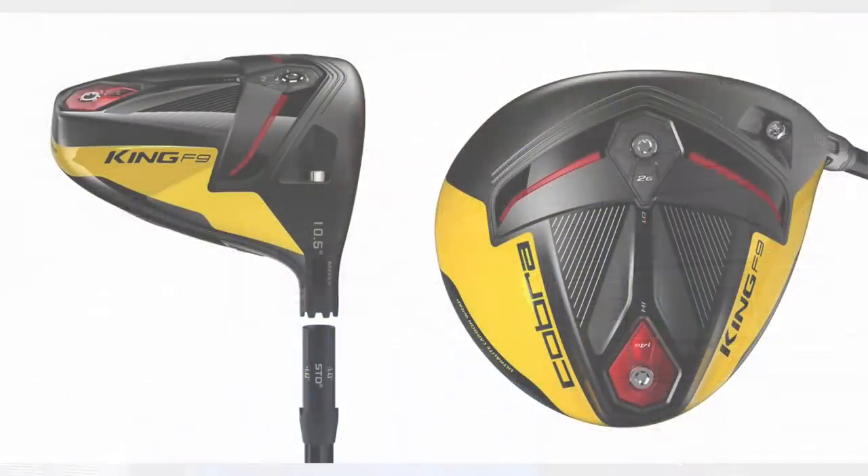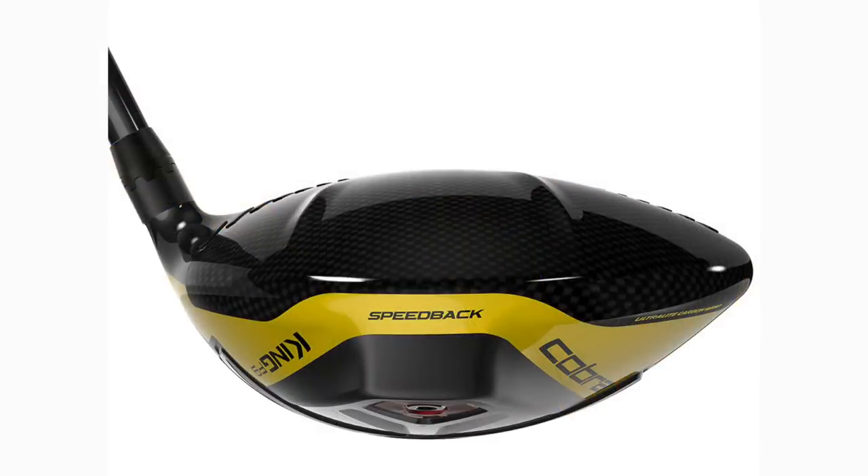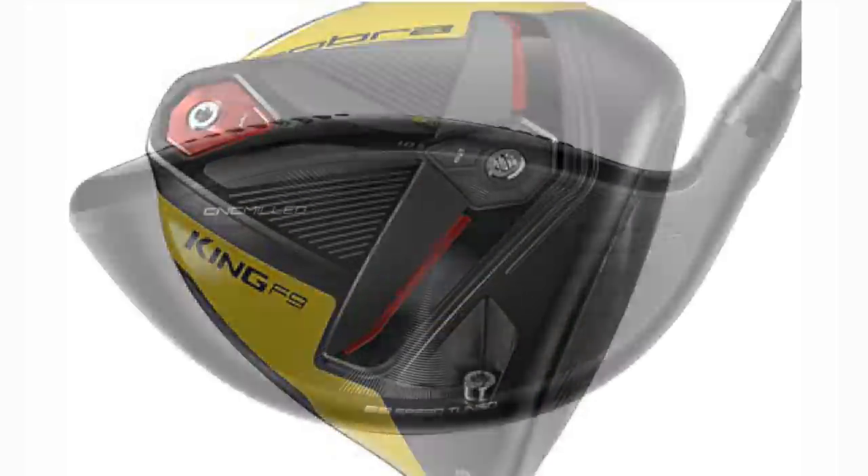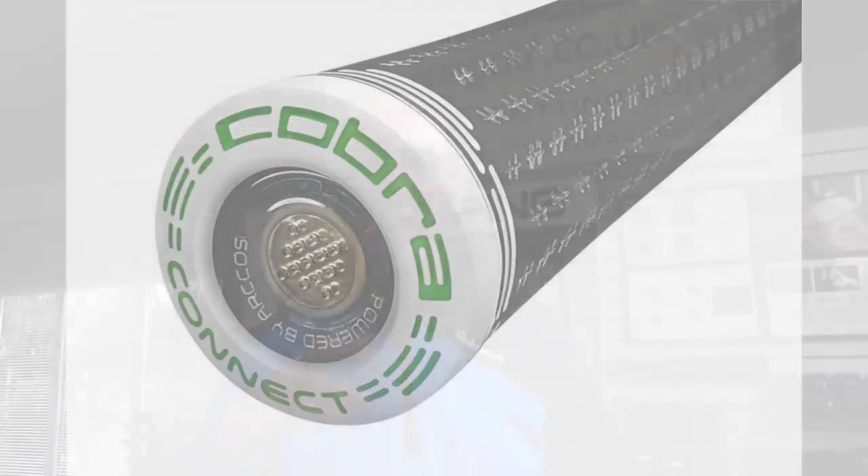It's all about Team Average today — forget the average golfer's opinion, it's about Team Average's opinion. We've got a number of golfers coming down to Four Golf Chester today to try out the new Cobra F9 driver. There's already a lot of positivity about this driver, but I'm really interested to know what happens when it's in the hands of real golfers — different ages, different handicaps, different swing speeds — all looking for different things in terms of performance from a driver. At the end of the day we will see a conclusion on what our golfers found.